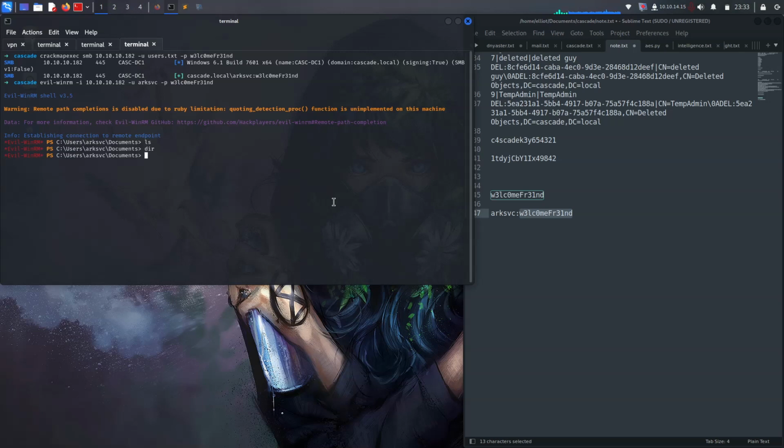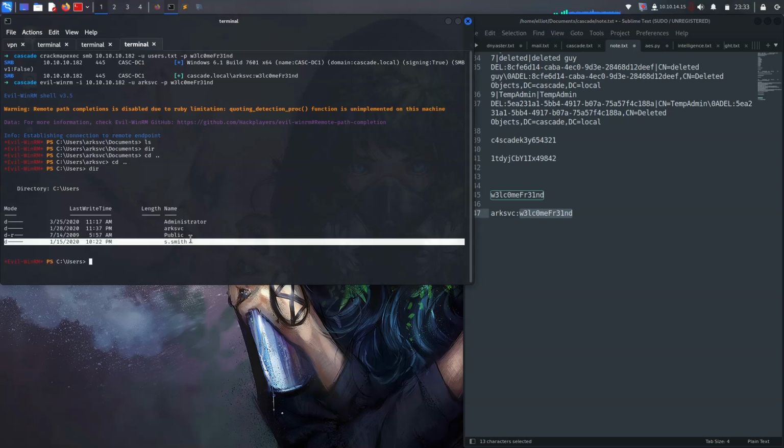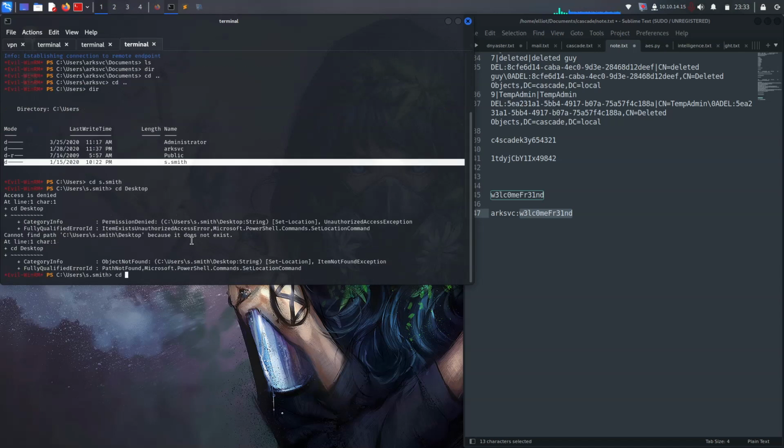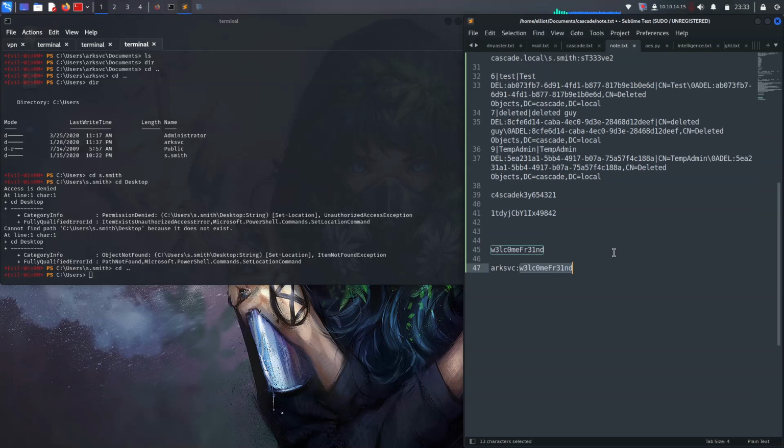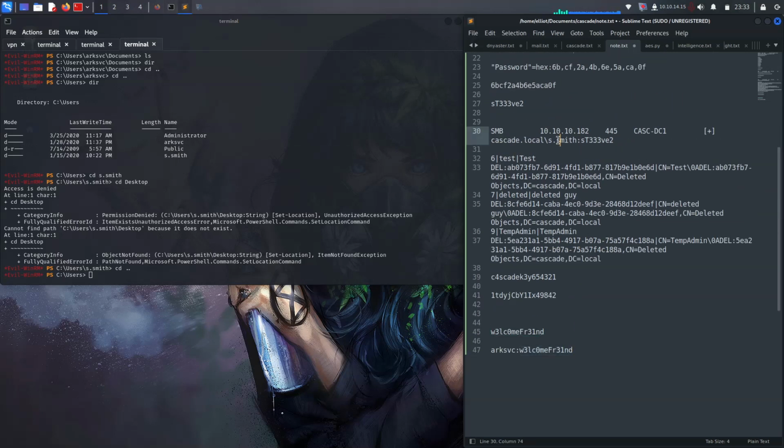So let me go here, there's nothing. Then let me go back one more time and run dir. So we got this estimate. For example, go to the estimate, and if it works differently, we will find it here. So cd desktop, then our access is deleted. So we got this estimate username and password for the estimate.